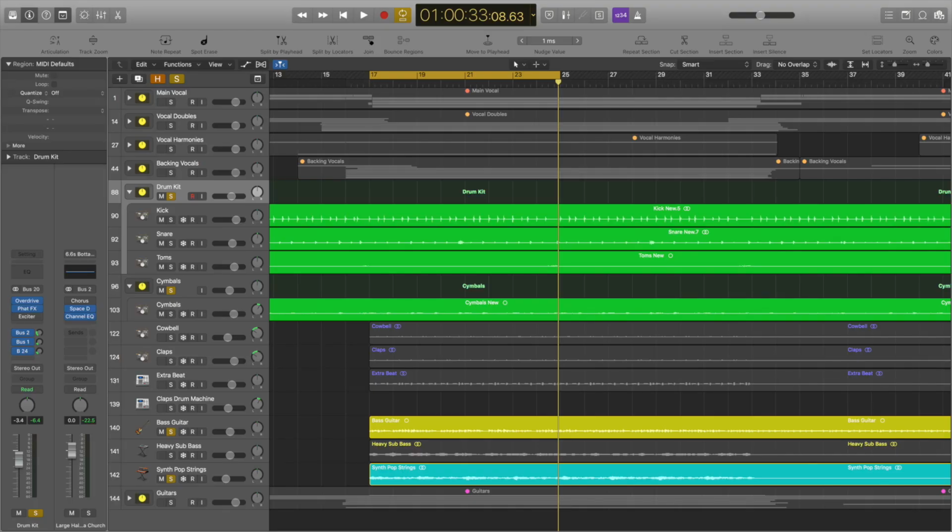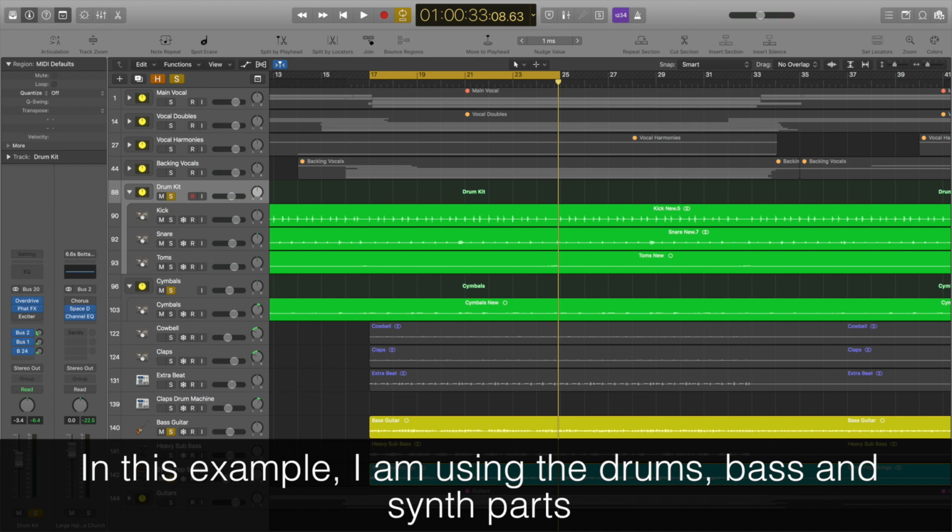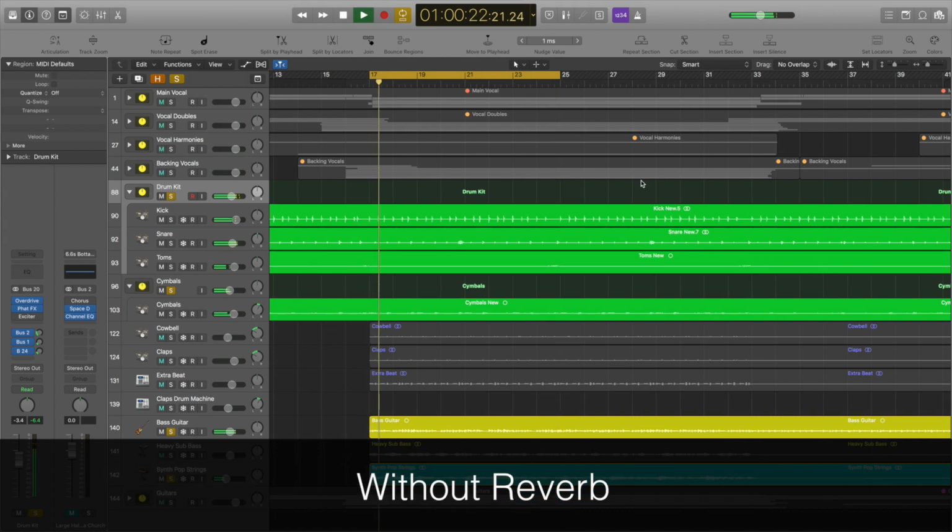If you play the whole mix with reverb on each track, I think that it'd be quite hard to hear the difference because it is quite subtle. So for this example, I'm only using a few of the tracks we have, and I'll play them with and without reverb. So hopefully it'll be a bit easier for you to hear.